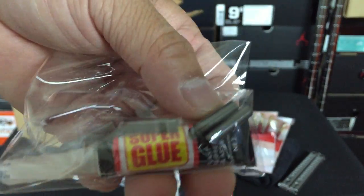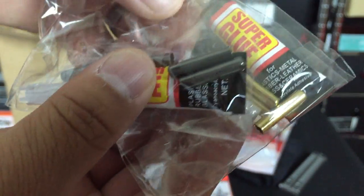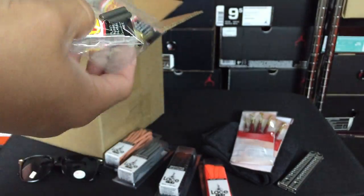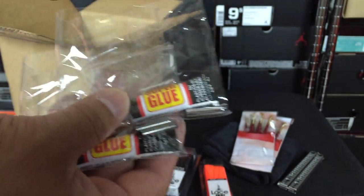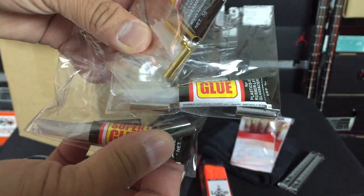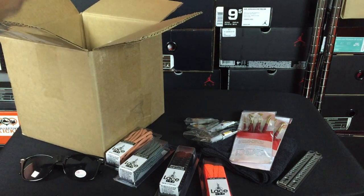They have these Aglit covers, and I'm really excited to give these a try. This is super glue inside, and you can see it has the gunmetal and the gold, and then the chrome as well. So I'm going to be applying these to some sneakers and showing you guys how they look. I actually might do one on one of my tech fleece hoodies too, because I think it would be a fun look.